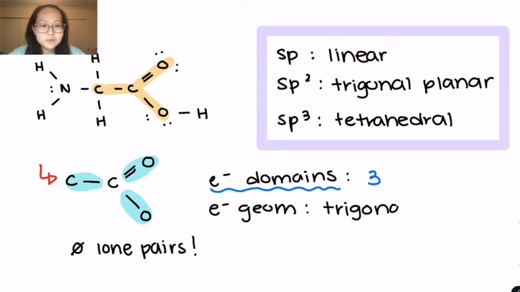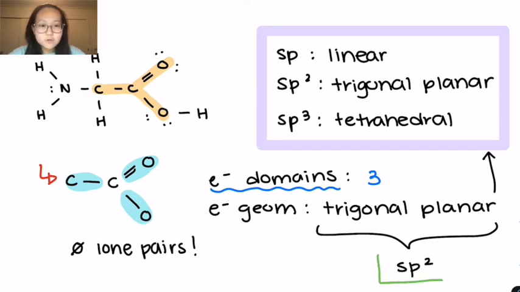If we had a lone pair around the central carbon in this simple skeletal structure that I drew, then that would be four electron domains just like the nitrogen I just showed. But this one only has three electron domains which correlates to the trigonal planar electron geometry. And again, going back to our purple box above that I took from the chapter reading, we can see that trigonal planar electron geometry correlates with the hybridization of sp2.